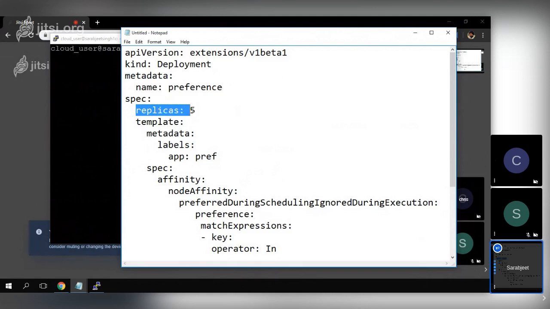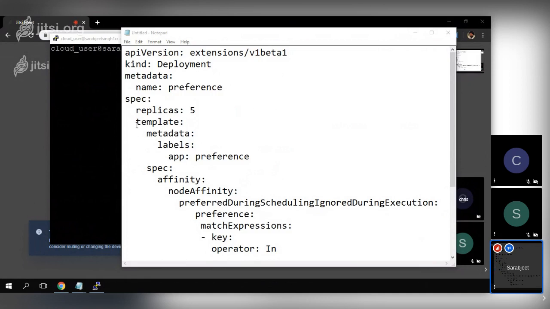I want 5 replicas. In the template, the metadata label is app: preference. So this is actually the selector. Let me change it, and this is the spec of this template. It should be under the template.